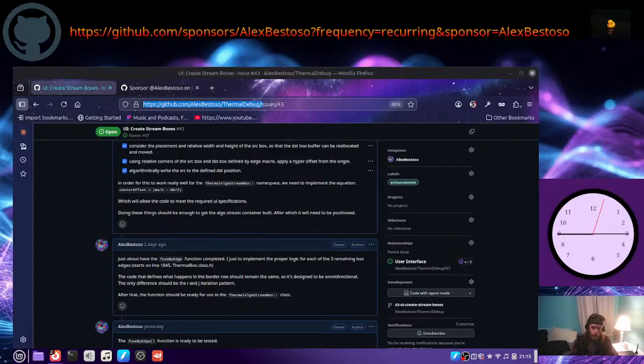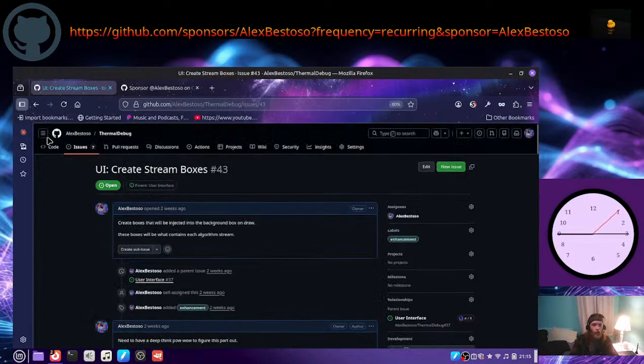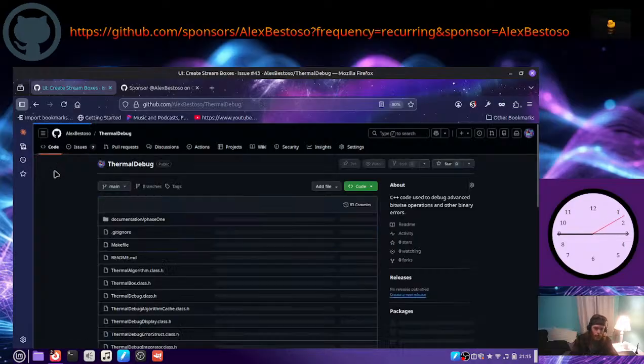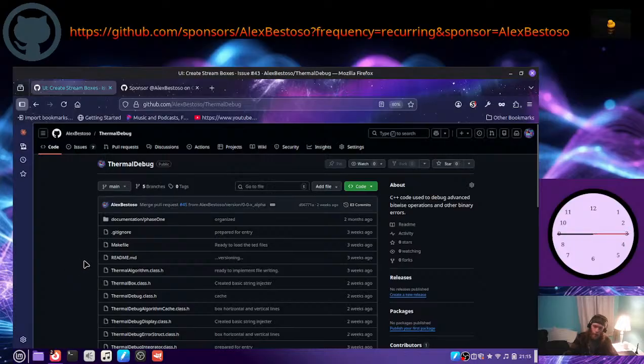That's the link to the thermal debug project, the repository on GitHub. And I'm going to be basically only pushing the good changes to these main things.